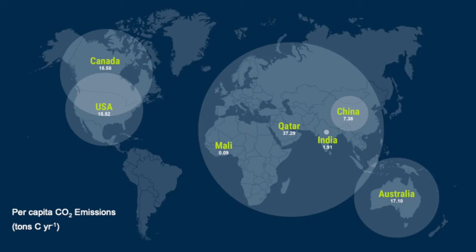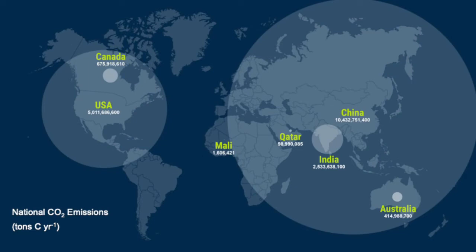Same thing in the United States, Canada, and Australia. We have relatively large CO2 per capita footprints. China has a medium-sized one, India has a relatively smaller one, and Mali is a small dot off on the left side of Africa. Now, that's because people in Mali on average don't consume a whole lot. They don't have a lot of vehicles, they don't use a lot of electricity, and that's an issue around history, geography, economics, sociology. Again, those are things we don't often associate with environmental science, but their interactions and relationships are crucial to our knowledge.